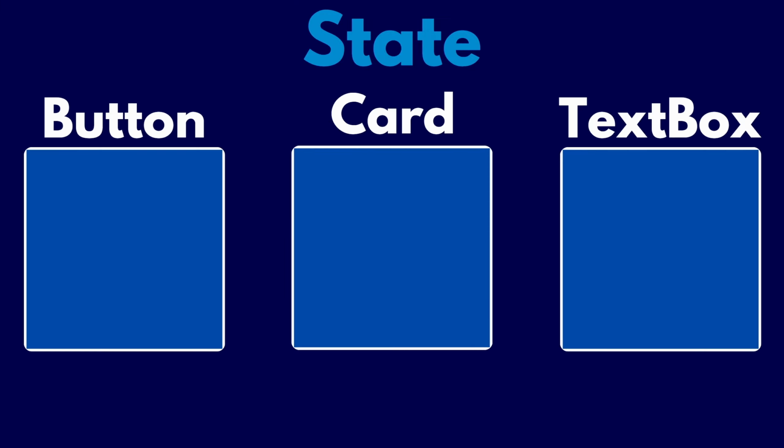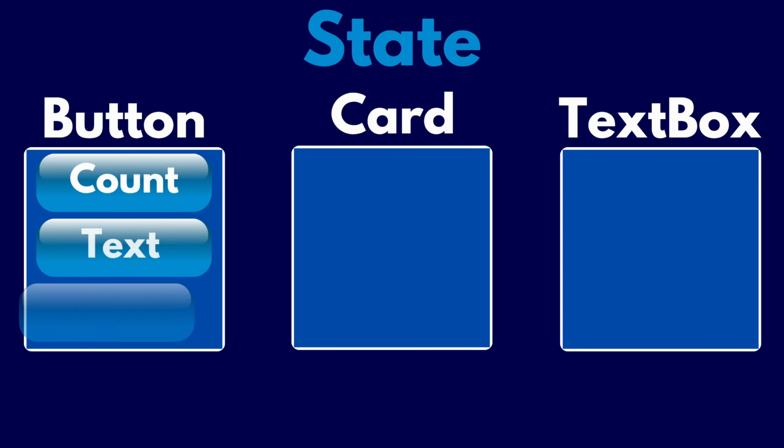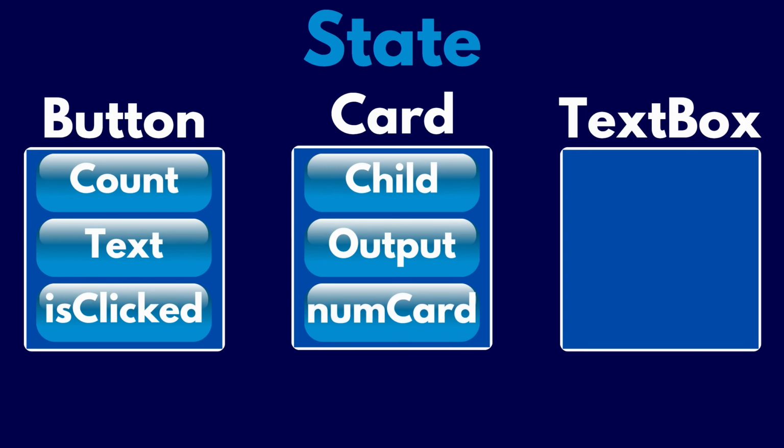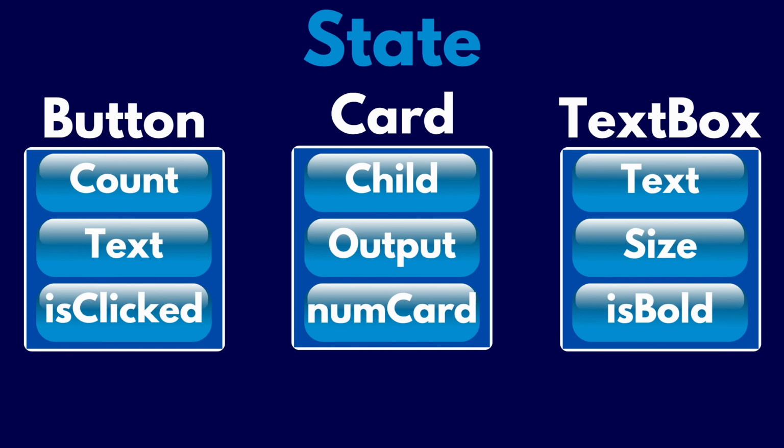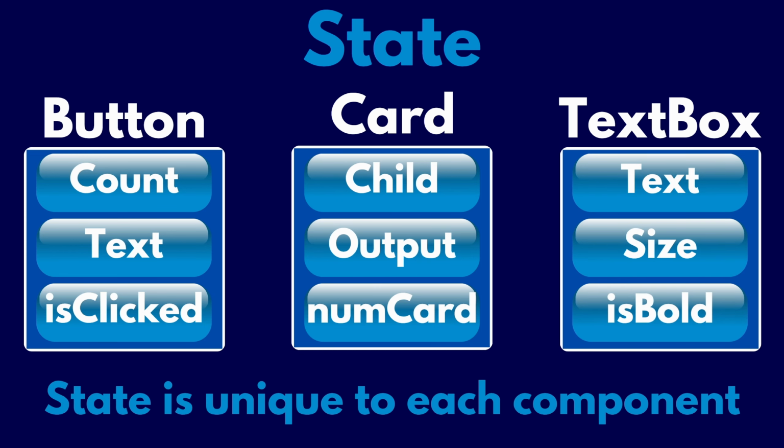State is a huge part of React, and it's what allows React components to store their own data. Think of it kind of like storage, but for components. The main idea is that every component in React has its own state. This state is unique to that component. It can only be accessed within that component.